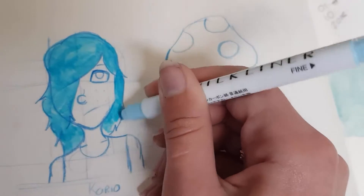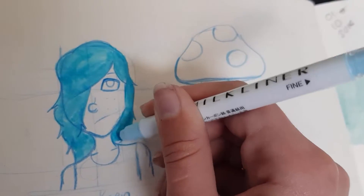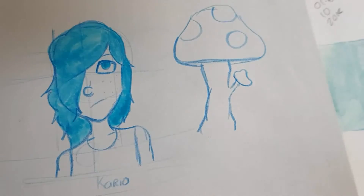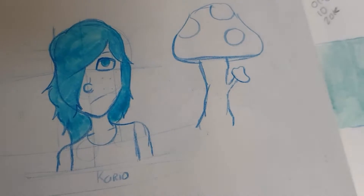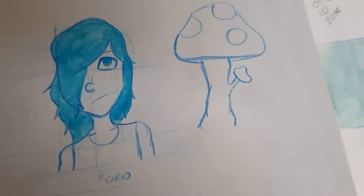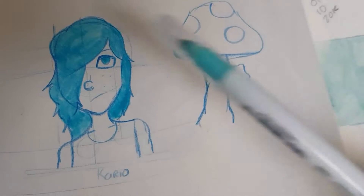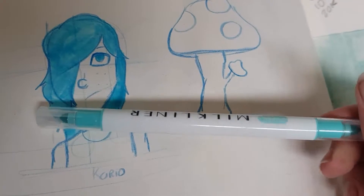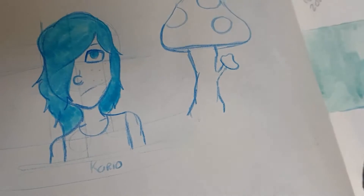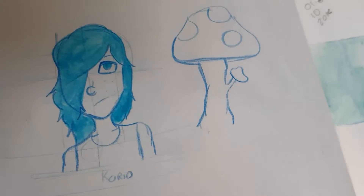I drew this mushroom alongside Cario as a way of using more colours, because Cario doesn't have a lot of colours. There — blue. I kind of like this shade of blue, I think it's decent. We've also got this, that looks like a fun colour to use. We'll try seeing if this layers at all, I guess.